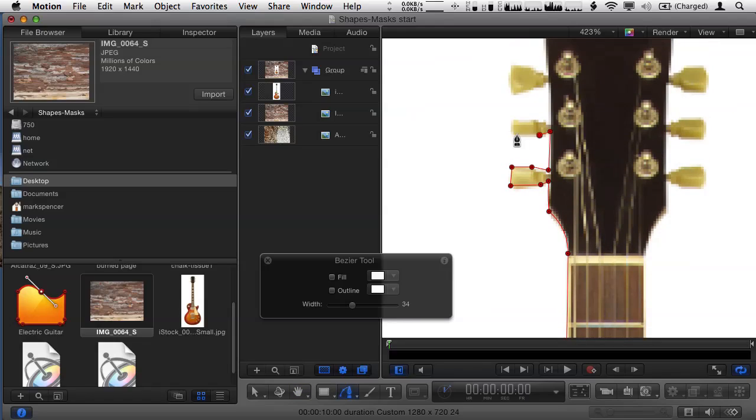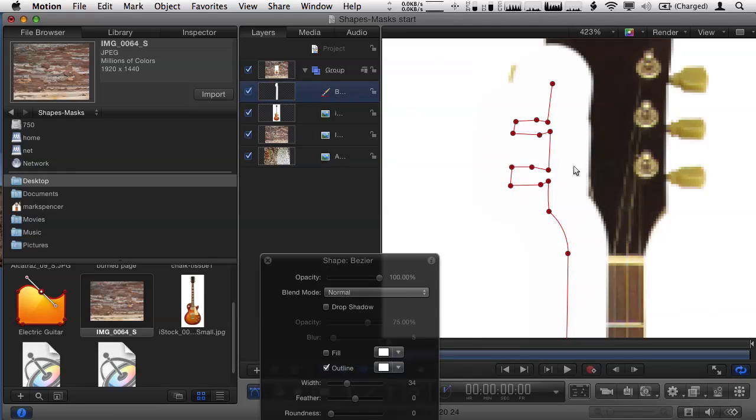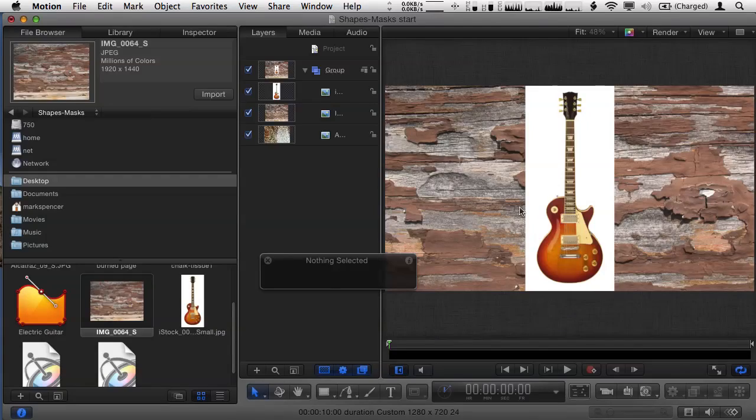So you just go along and outline this guy all the way around. Okay, I'm going to stop there. No, please go. I just want to get the idea that it's a very flexible tool, very easy to use. It seems really easy. Is it better with a pen tool, like a Wacom tablet? If you like using a Wacom tablet, it can be faster to do that. Okay, so I'm going to hit Shift Z to fit this back to the window.